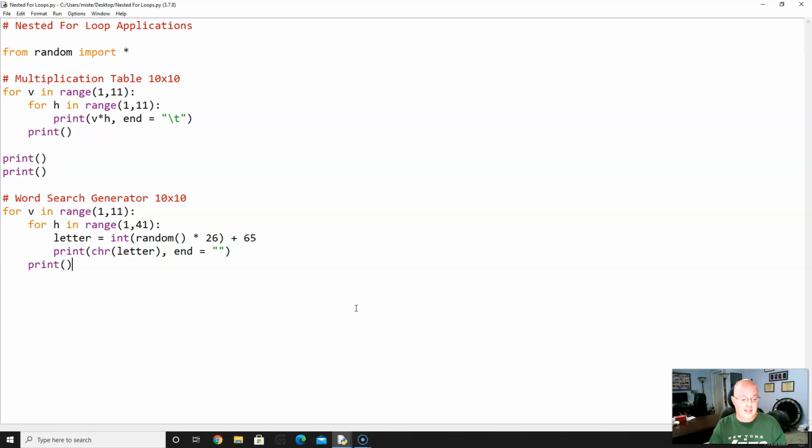And it's not just nesting for loops. You can nest while loops inside for loops inside while loops, if statements. It's just that nested for loops, like a for loop inside of a for loop, they are used for these specific applications. Let me show you one last thing. Let me show you how to find Pythagorean triples, numbers that make a right triangle. 3, 4, 5, 5, 12, 13, things like that.